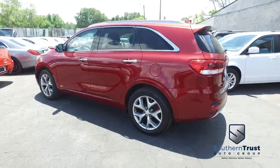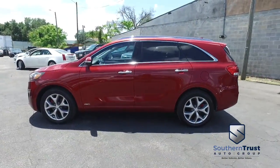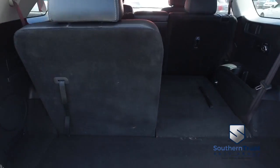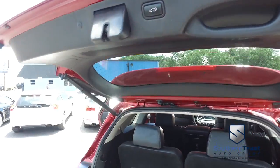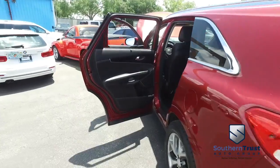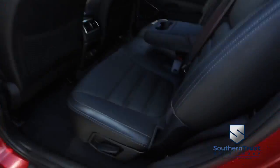Do not wait, do not hesitate, do not procrastinate — this beautiful monster will not last long. Call us now. Plenty of room for a weekend or a week-long getaway. Second row and third row seats fold down to give you incredible cargo space. Hands are full of groceries, kids are running around — you've got that automatic closing rear hatch to save stress on your back and neck, save your trips to the chiropractor, save your time and money. That's what Southern Trust is all about.